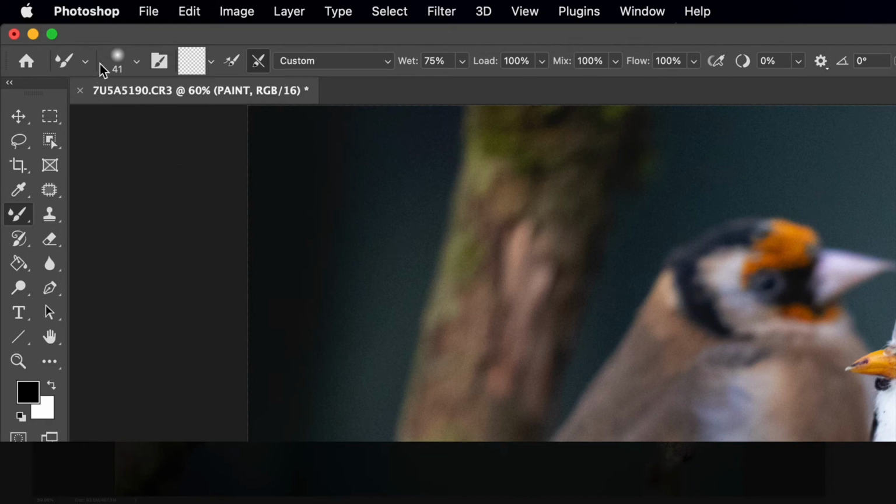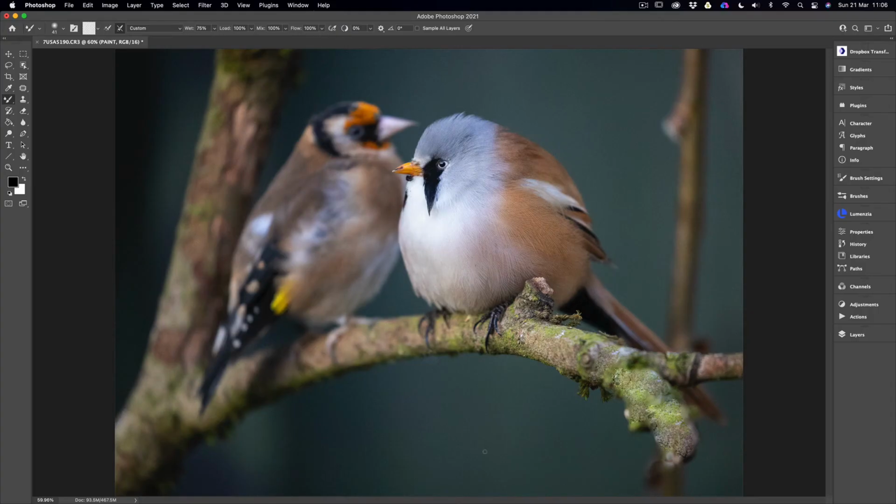So as you go along the options bar, don't worry about the size. This should look clear. And then you've got two buttons, and the first one shouldn't be depressed, and the second one should be depressed. What that means is that when it's depressed, it cleans the brush after every use. Otherwise it picks up the colour pixels and spreads them around. So that must be on. The wet is on 75, the load is on 100, the mix is on 100, and the flow is on 100. Okay, so make sure you've got those settings applied when you use it.